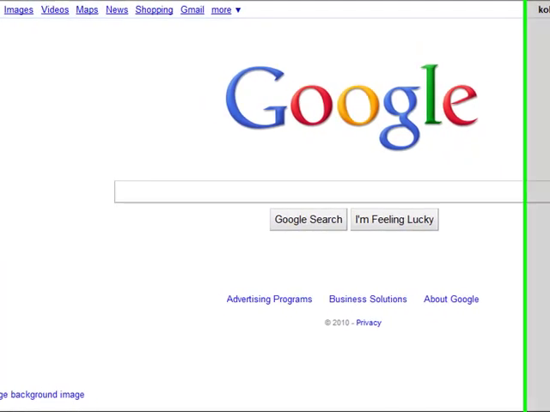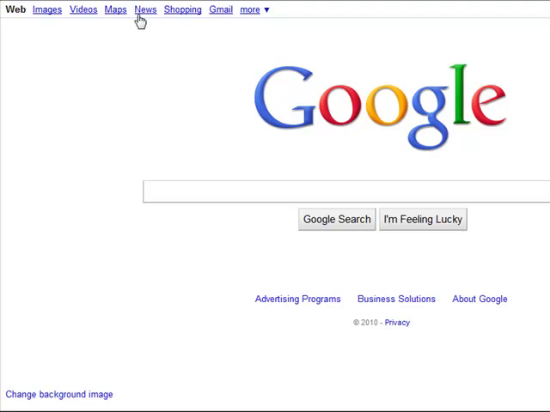One thing I want you to notice up here at the top, they have about 8. Well, really 7, but they have 8 links. And these are main things that you might use besides the main function of the website. And this is a good design idea, that keeping the number of options between probably 5 and 7 is most commonly the rule for doing websites. You want really one main goal on the site, and then from there you break it up. So here we have our search function that they're going to use, and then we have some other options that they can choose to go into later.